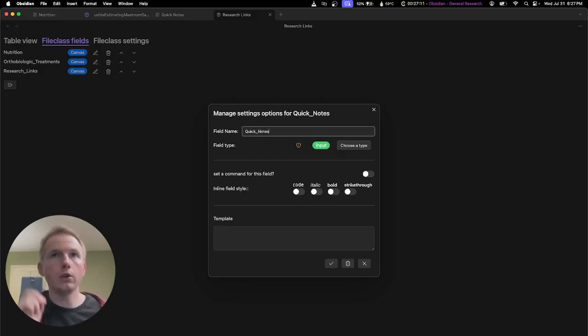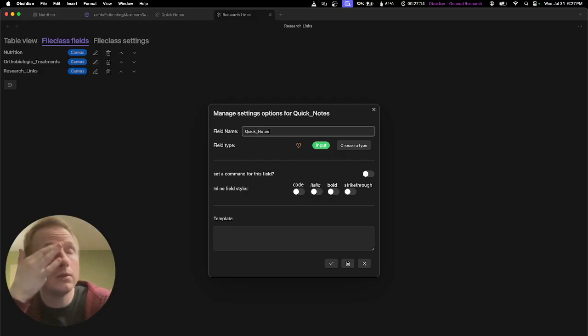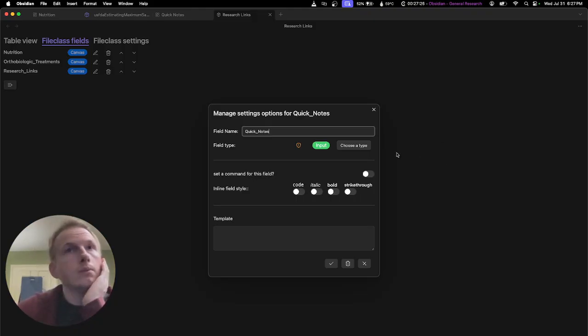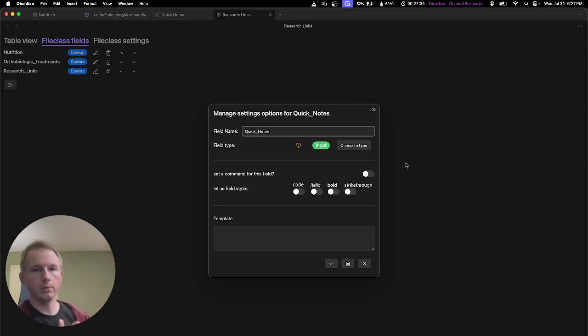It's a risk to call it quick notes because I'll likely end up with multiple canvases named some version of quick notes. But we'll see. I may not need multiple canvases in the future because the idea is that it's not permanent. I don't want it to be permanent. It will probably be permanent for some notes that I just never take the time to fully flesh out. But the idea is not to just use this to accumulate massive quantities of immature notes.